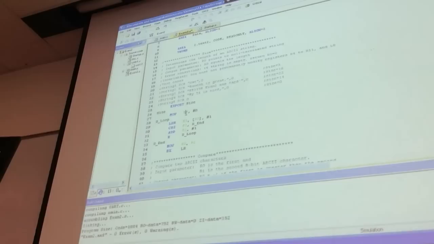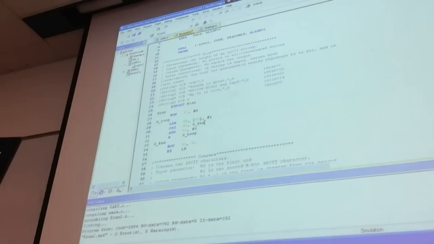And what I'm going to do is I'm going to load R1 with the first character, and this is post-increment addressing. Right? So what it's going to do is the first time it's going to load from R0, it's going to load the first character, and then it'll increment R0, right? So that the next time I'll get the next character. Does that make sense, everyone? Everyone understands post-increment addressing? All right, cool.